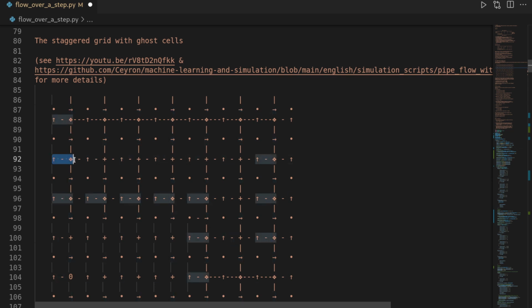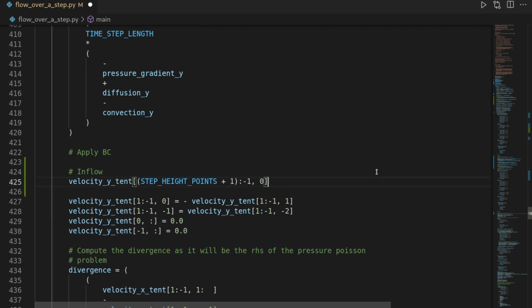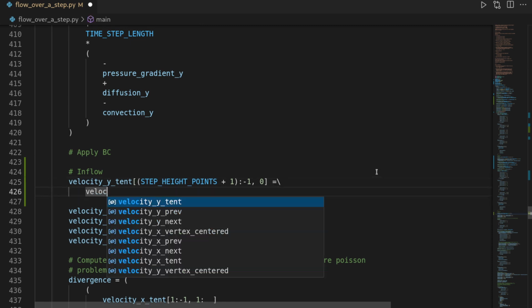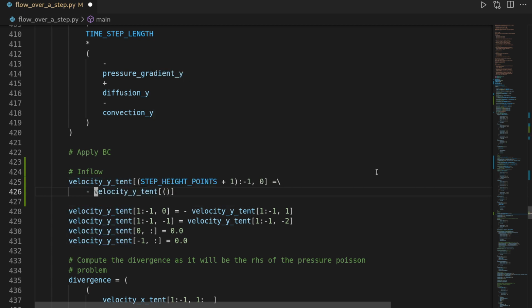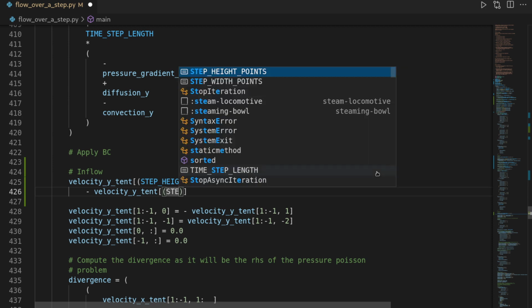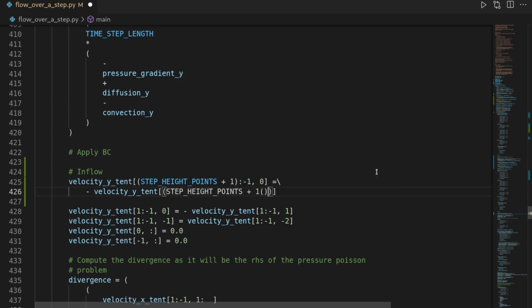So we will use an averaging again, and since we want to prescribe it to 0, since we don't have a y component of our inflow, this one is the negative inside value, similar to what we would also do on a wall boundary condition. So let's get down and have this written. So this is then the negative value of velocity y tentative at step height points plus 1 all the way to, here we go, the last element, excluding it, and then 1 to have it right inside of the domain.